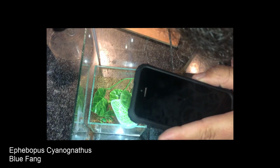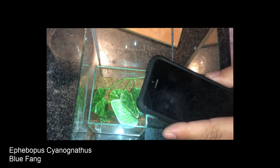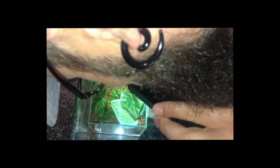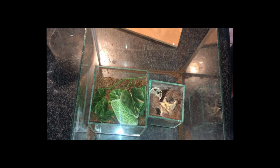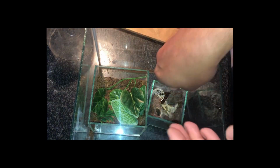This is my Epibopus cynoganthus, the blue fang tarantula. Unfortunately, it had a hide that was rather deep into the enclosure, so Andre had to use the torch from my phone to try and locate it. But unfortunately it has really burrowed all the way down. What I've done is I've just given it a 10 by 10 centimeter enclosure, which is double the size that it's in now. So as you can see, she's in that piece of wood there.